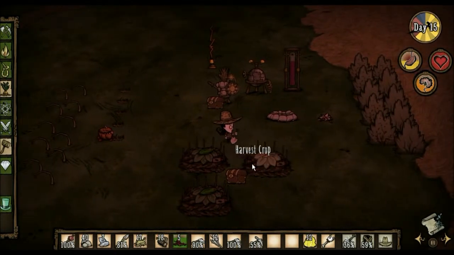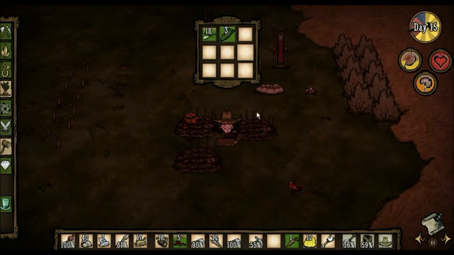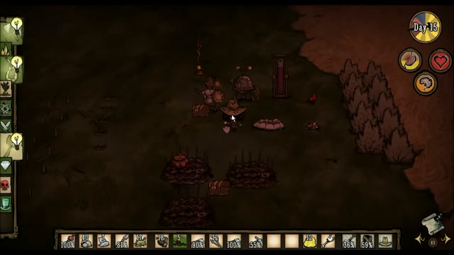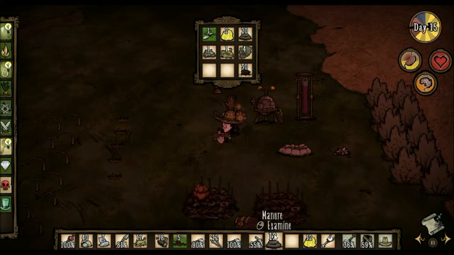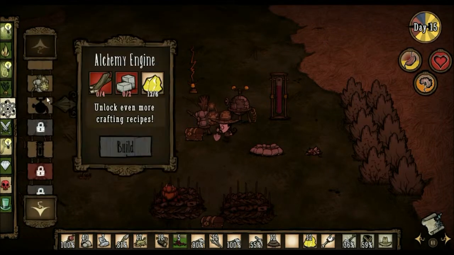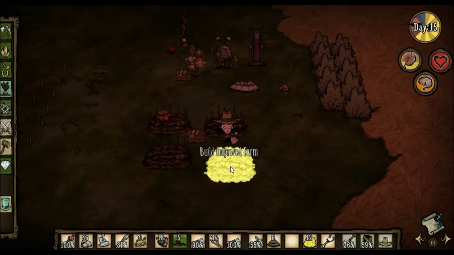That should be good. We should have logs aplenty for the fire tonight, which is great. I'll store these in here for now. While I have the resources, I might as well go ahead and go into food. Okay, I need manure. Cool. I don't think I have enough grass tufts, though, to make two of these basic farms or advanced farms. Improved farms. Basically, they just go a little faster, apparently, which is amazing to me.